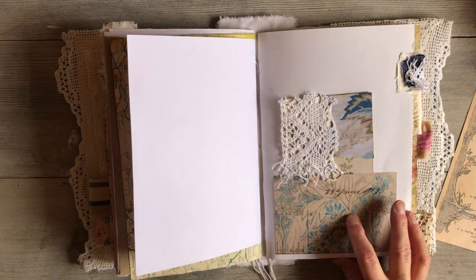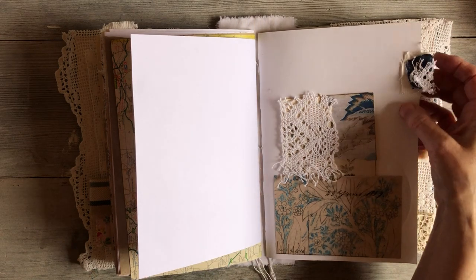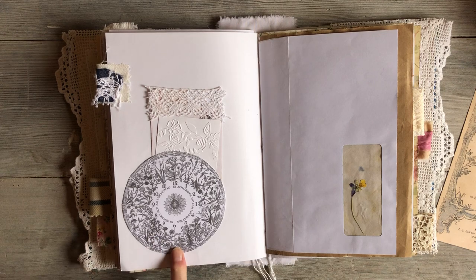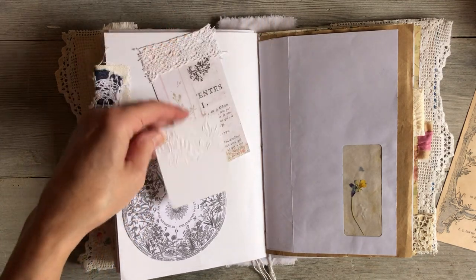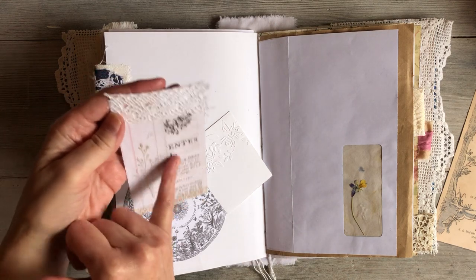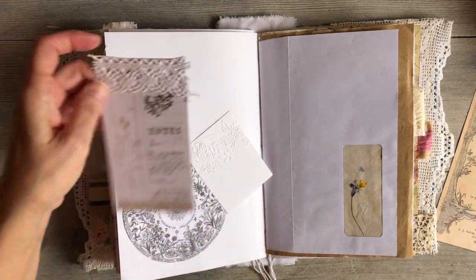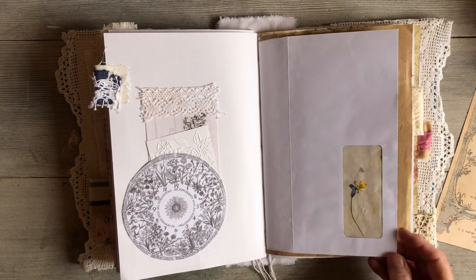Then gorgeous Ruby and Pearl, lovely vintage lace, and a Ruby and Pearl papered pocket — stuck onto card to make it nice and stable. There's a little tab with various bits of fabric. There's a little tuck here with some more embossed paper, another journaling card, and washi with a nice bit of lace — they just sit in there. This is a real pressed flower that I put inside an envelope. I've left it uncovered for the recipient to do whatever they want with it.